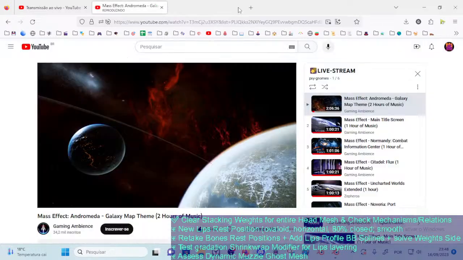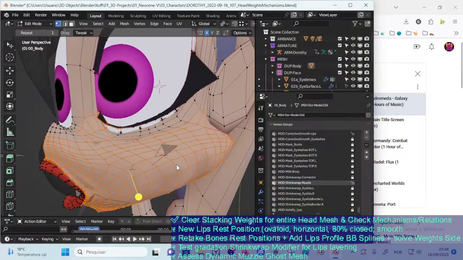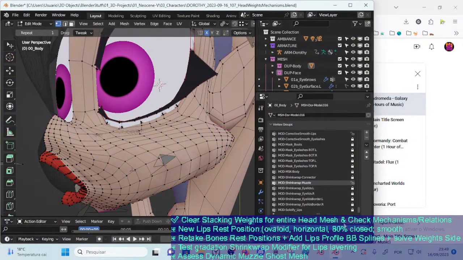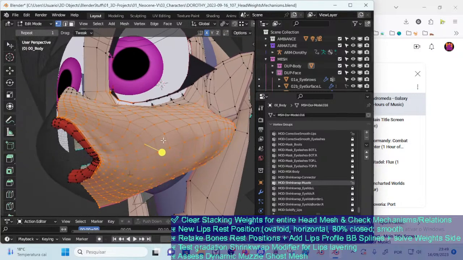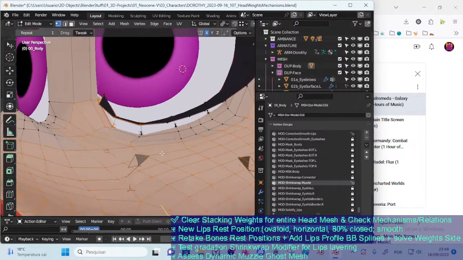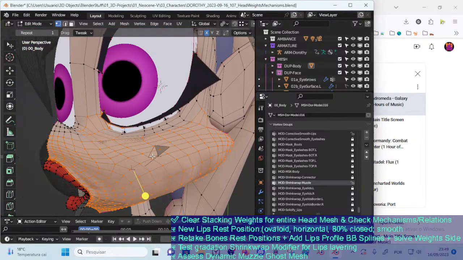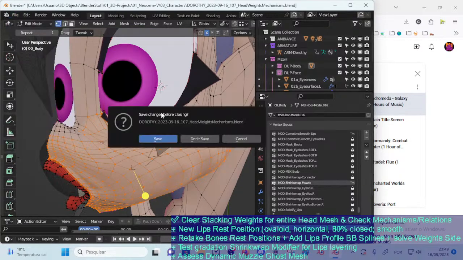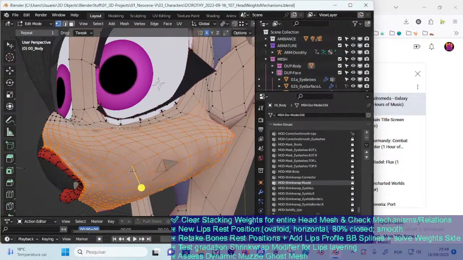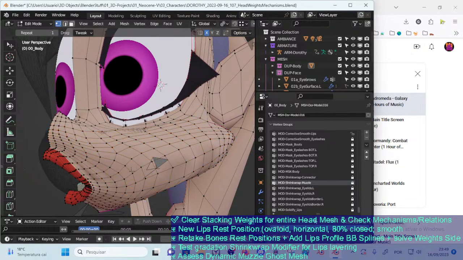Alright, that's it. So yeah, this is most likely a bug, worth reporting at some point. Okay, hopefully I've saved so I'm not disrupting this vertex group.